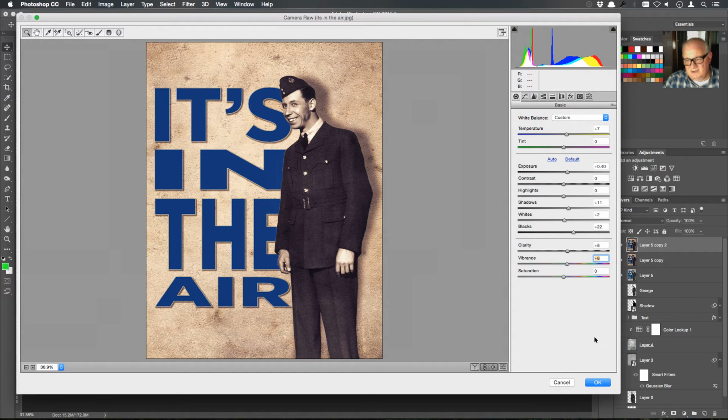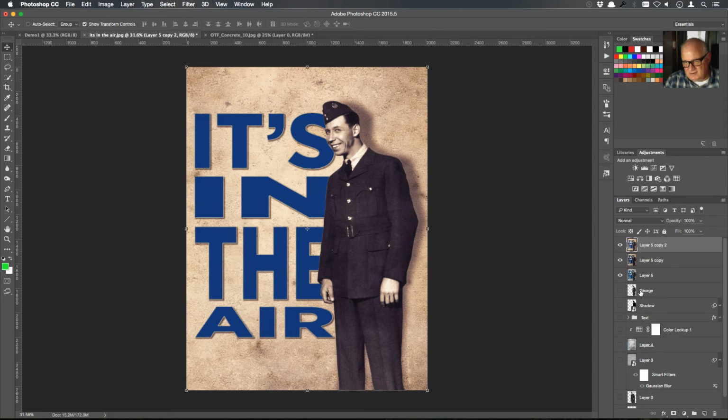Right? Very happy with that, but I just want it on George. Okay? I just want it on George. So click OK. And then on the George layer, keep this layer selected, and on the George layer, hold the Command button and click on George. Right? Now hold the Alt button down and click on Layer Mask. Right, so you didn't want to hold the Alt button down. You've got this selected, so then click on the Layer Mask. And now that colour is just applied to George and not the background. Do you see that? It's just applied to George and not the background.